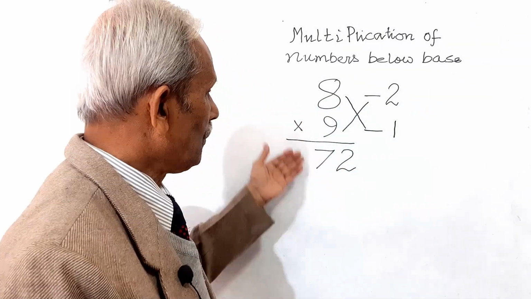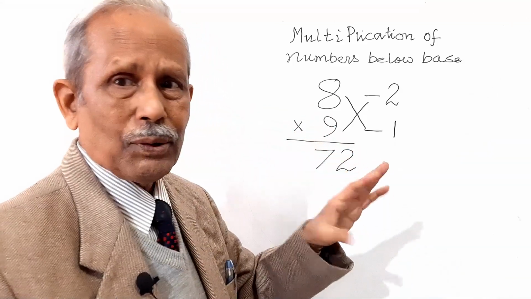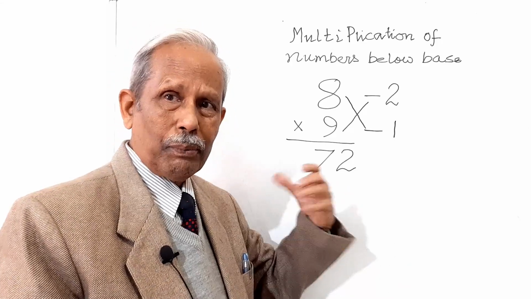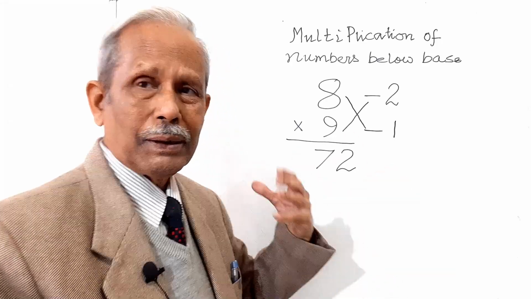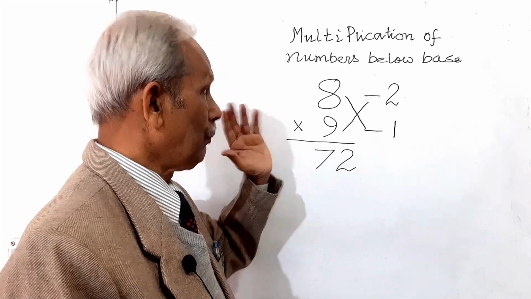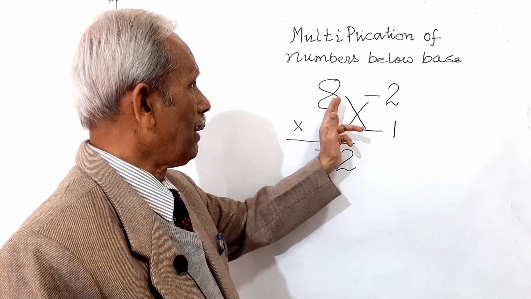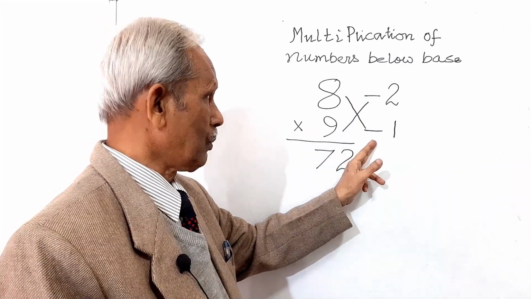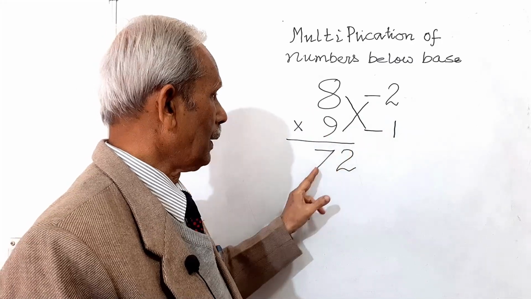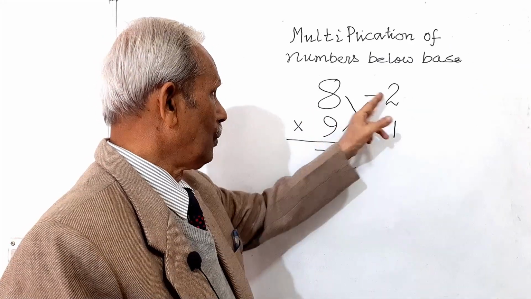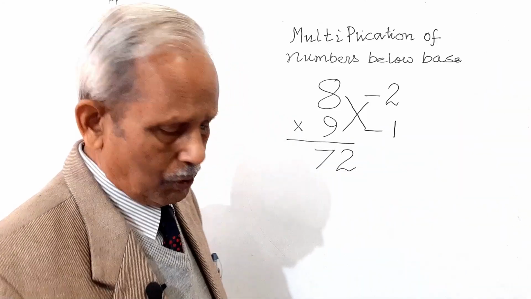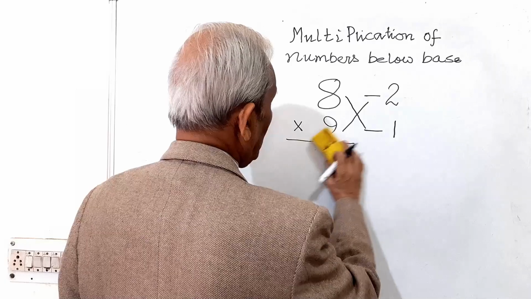Right? And indeed 8 into 9 is 72. This is very simple. 8 into 9, you know that. But I am simply telling you the process, because when you do a bigger number, a 2-digit number or 3-digit number, you will see that this has become very easy for you to do, right? So once again, the difference from the base is minus 2. Here the difference from the base is minus 1. Now you take cross operation, 9 minus 2 or 8 minus 1 is the same, 7. And then minus 2 into minus 1 is 2. In fact, you can do it mentally also, right? So we have seen how to do this multiplication.